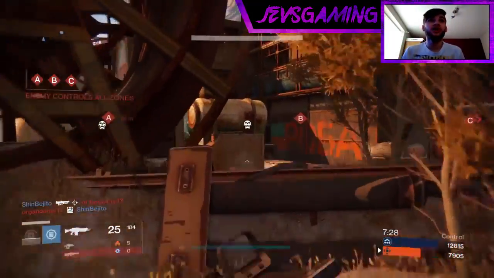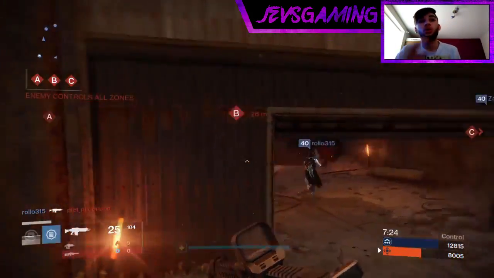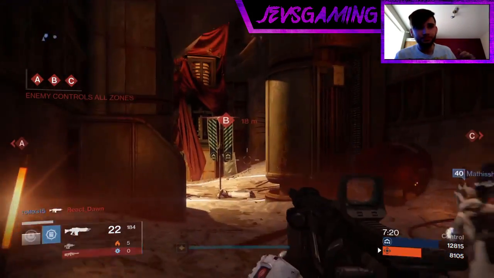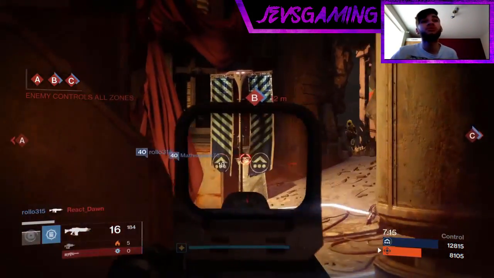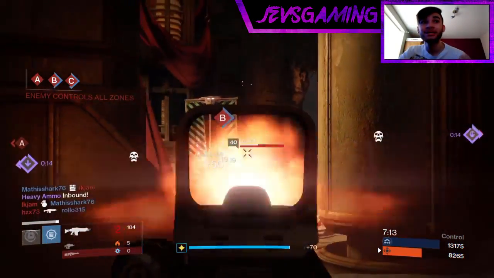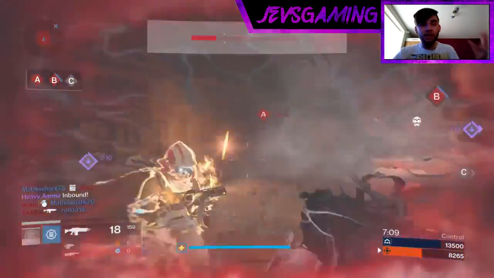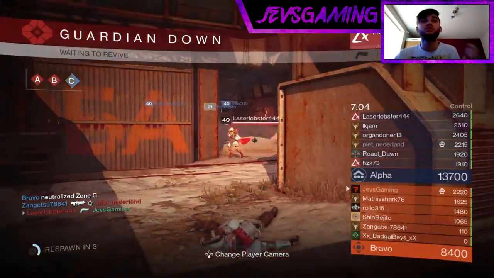So the final thing that we are going to be covering is basically just all the new maps that have been introduced into Crucible with the Rise of Iron update. The first one we've got here is Last Exit, which is in the Ishtar Sink on Venus. It's looking like basically how you see Venus, you know, overgrown plants and all that.